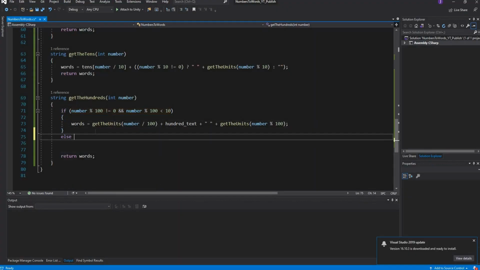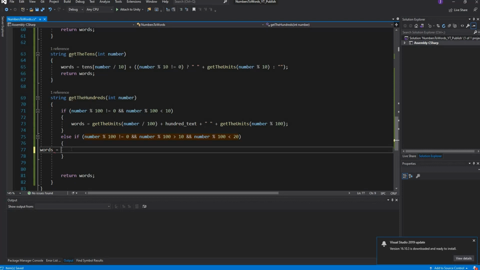So we can say else if the number modulus 100 is not equal to 0, and the number modulus 100 is greater than 10, right? And we're going to do one more check, and we're going to say if the number modulus 100 is less than 20 as well. So we're just catering for that in between value, right? So that's like the one in all the teens in between, right? So like 200, 119, 115, 215, 316, all of those things. So let's take care of that.